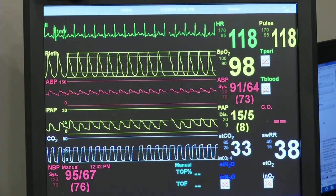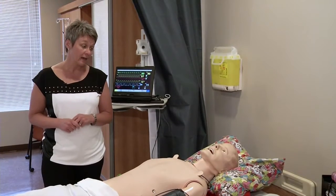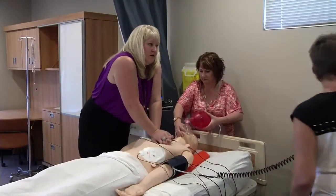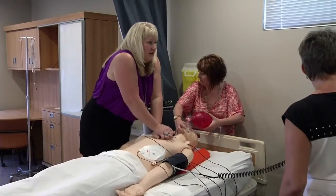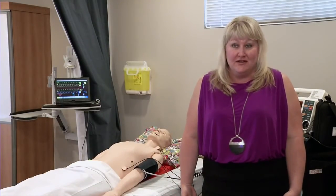We had a session where we were doing some training for some VPs in the Saskatoon Health Region, and one in particular said that this is the most incredible learning experience. We've had physicians, nurses, and paramedics in here who said it's the best education they've had — being able to practice and actually do it in a real-life setting.